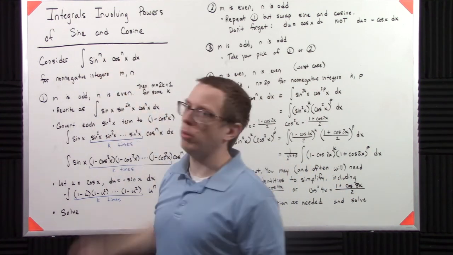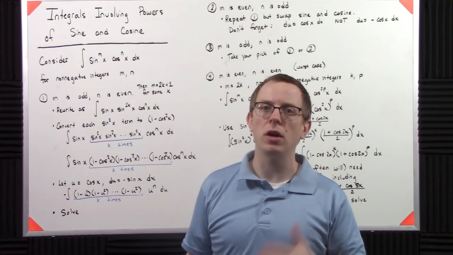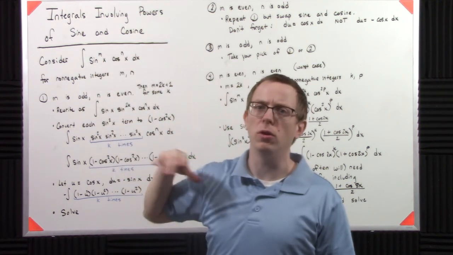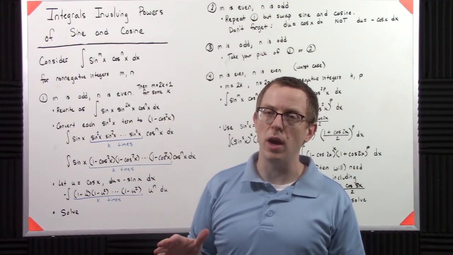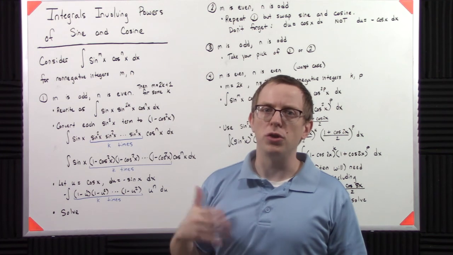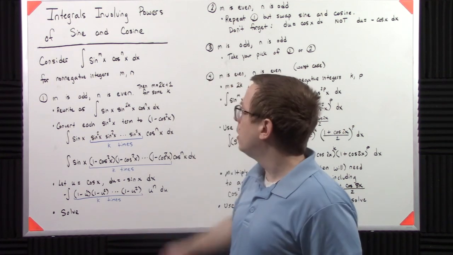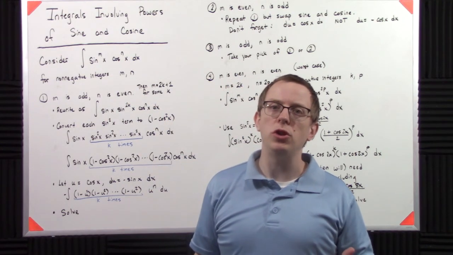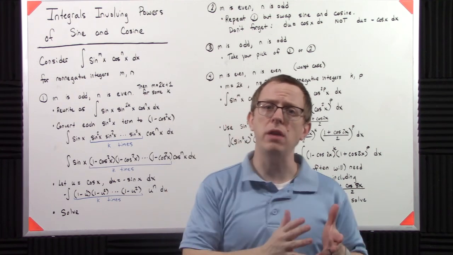and n are both integers and those integers are non-negative. So we're not going to consider the case where either one of these is like -2 or -5 or even +1/2 or anything like that. That's not what we're trying to do right now, though there are some interesting things we can do if those cases come up. But since these are integers and they're non-negative, we can really just sort them into two categories. They're either going to be an odd integer or an even integer.